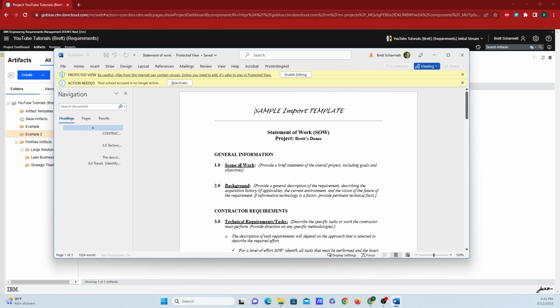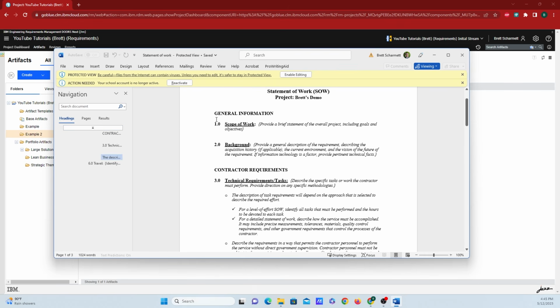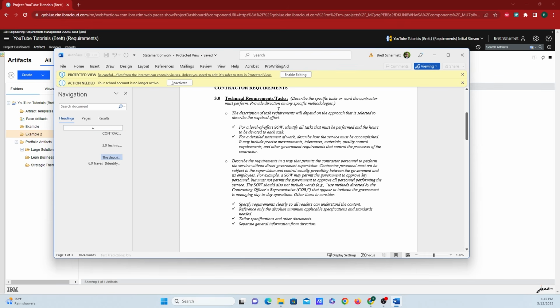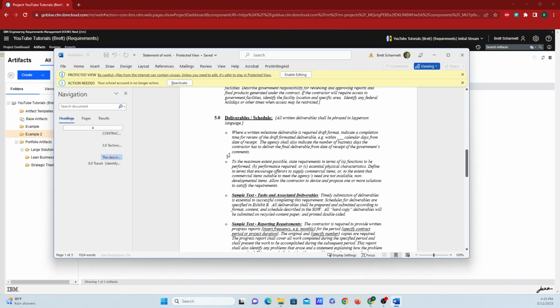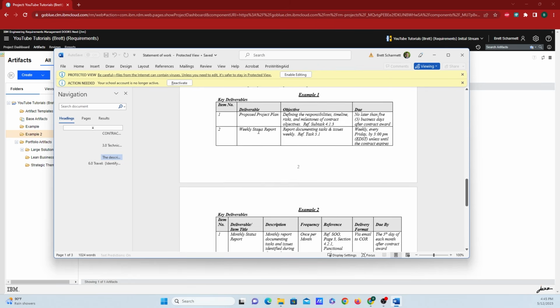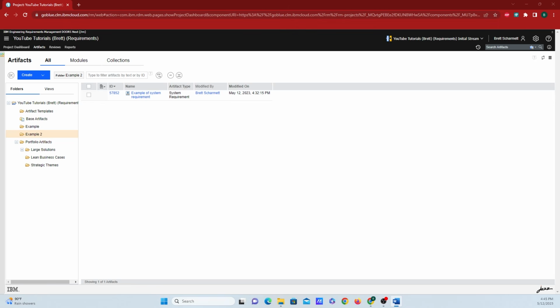Now, a couple things to note is that you can upload images, tables, text, but the key thing is having the proper formatting inside of the document itself. So this is a sample statement of work, and one thing that I would like to just note is make sure headers are actually headers, and that you have the logic correct with the bullets or whatnot. It can be a little bit of playing around with, but there are some workarounds that I can share, and we will cover that in a little bit.